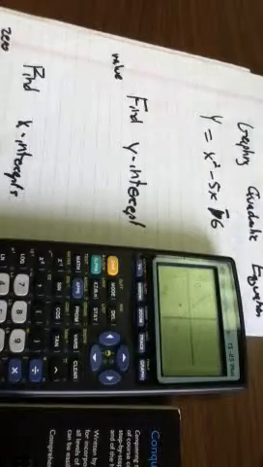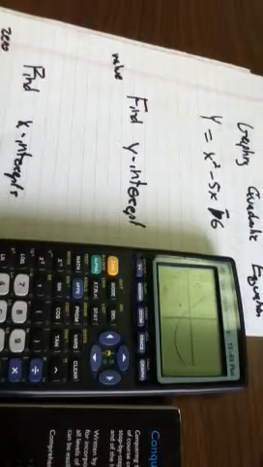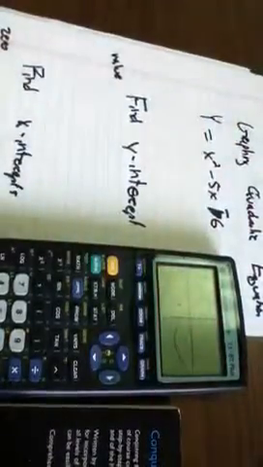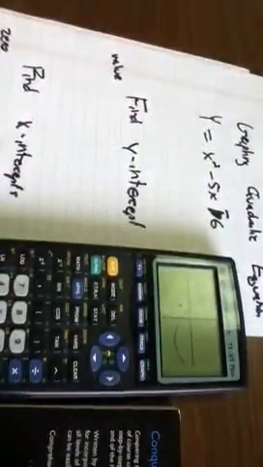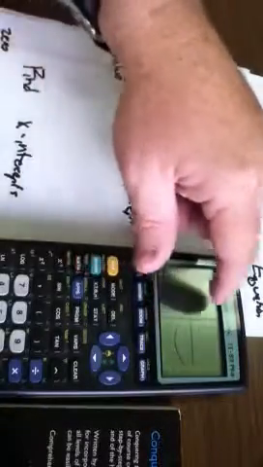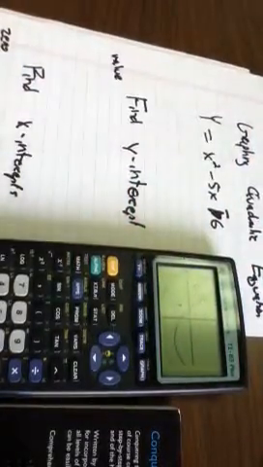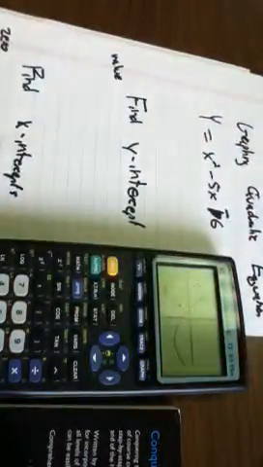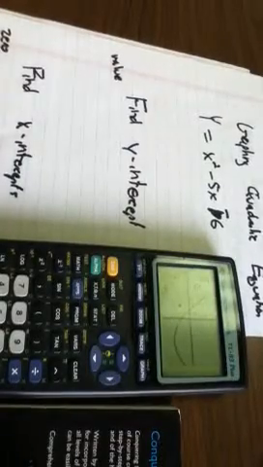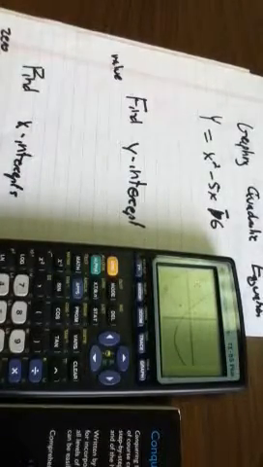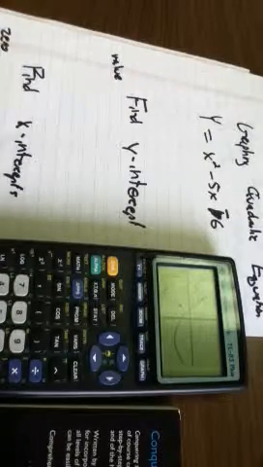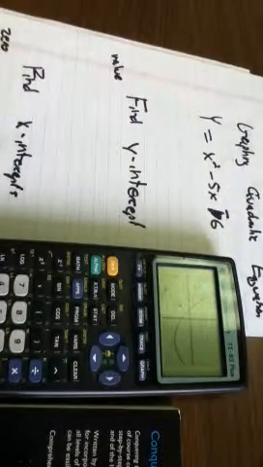Now notice the shape of this. The first thing I want to notice is the window settings here are minus 5 to plus 5 for the x value, and minus 20 to plus 20 on the y values. Notice we have one x-intercept here, but this appears to curve back upward. We don't have the second x-intercept in the graph. So this is an example where you have to change the window settings so that we can fit the graph with the intercepts in one window.